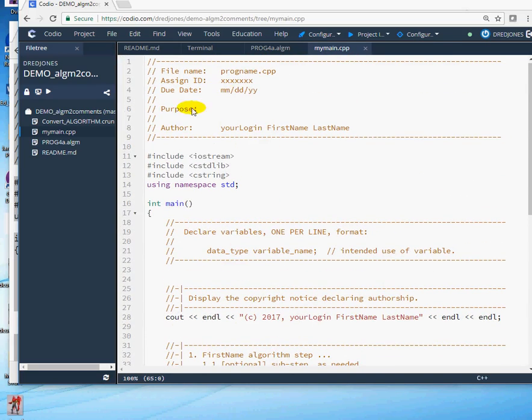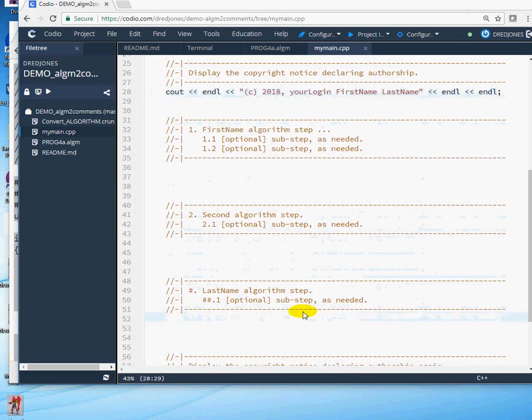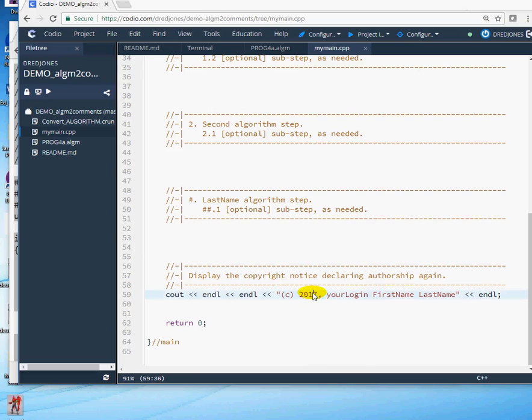Now of course, you've got to fill in all of this. I'll leave that to you. And here are the things we need to include. This comment remains the same because we always declare variables up here, and we always display the copyright. The copyright is what you do before and after.